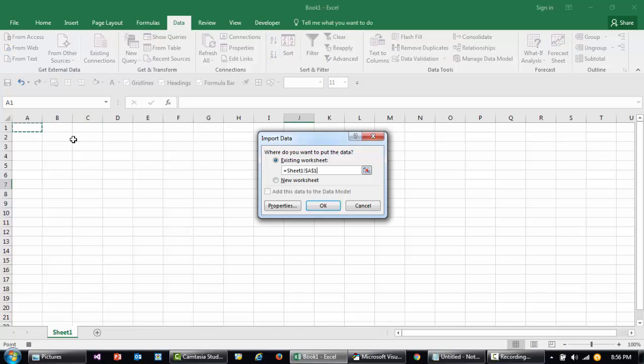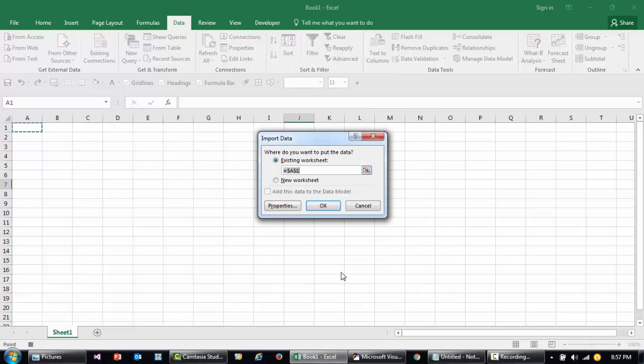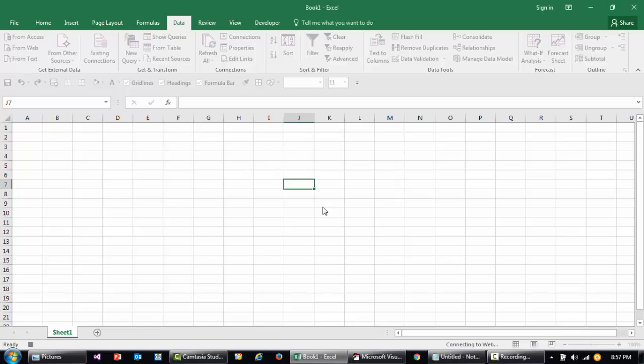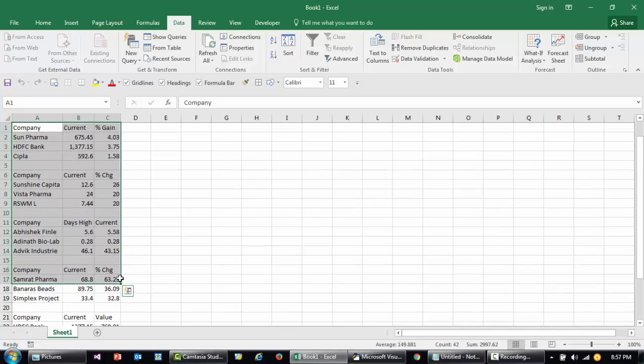Select wherever you want to import. Let's go to properties and quickly check that everything is fine. Enable this, and if you want to put a name for this import, just put that name. Once you're done, click on OK and then OK again. It looks like it's copying the data to the sheet. Once you are able to set up the connection, and I'm stopping my recording, it's definitely going to work again the next time you do it.